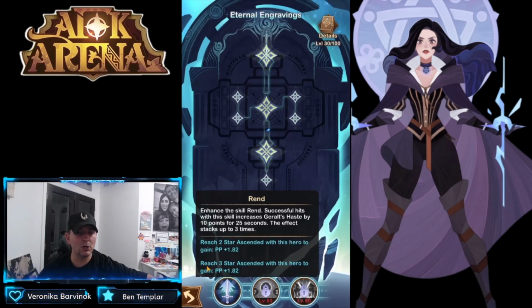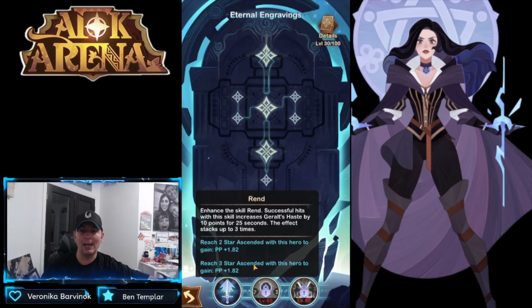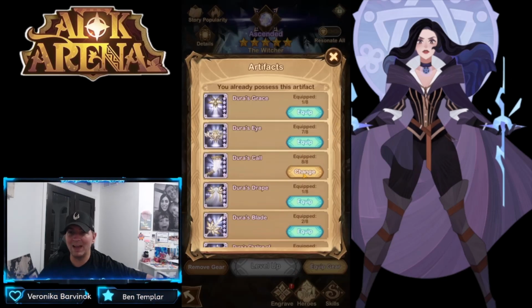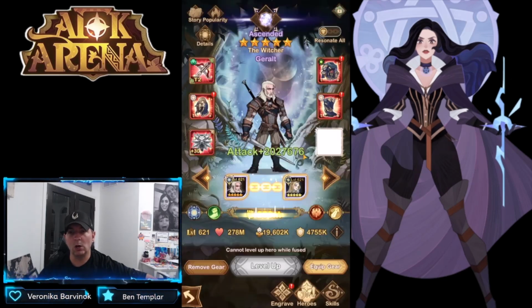Having him at 5 stars gives him the physical pierce, which again goes hand in hand with him doing damage, guys. You start building out these heroes, you start putting artifacts on them, you start putting a lot of investment behind them. I feel like they're going to do incredibly well.